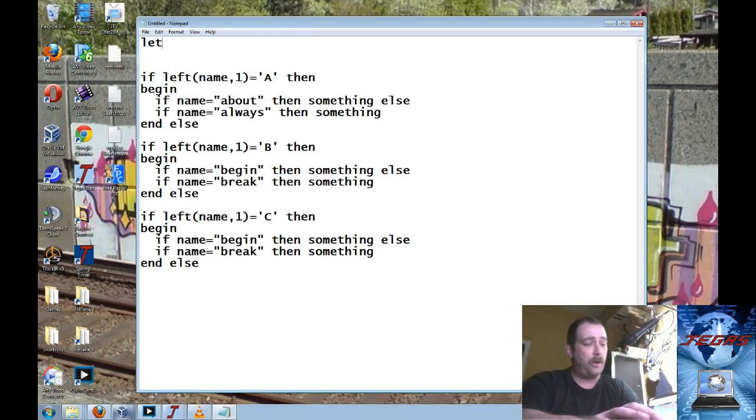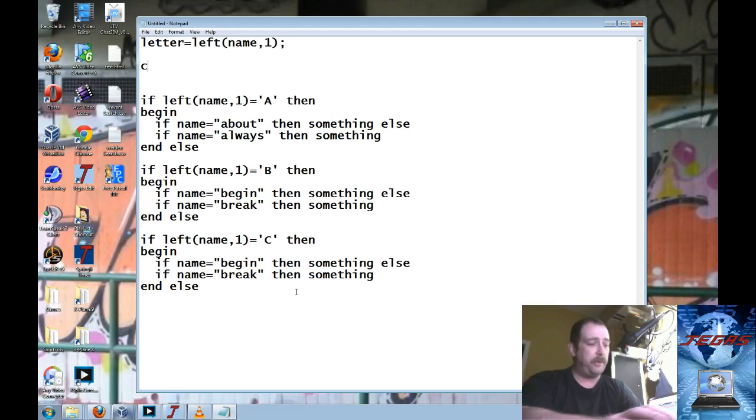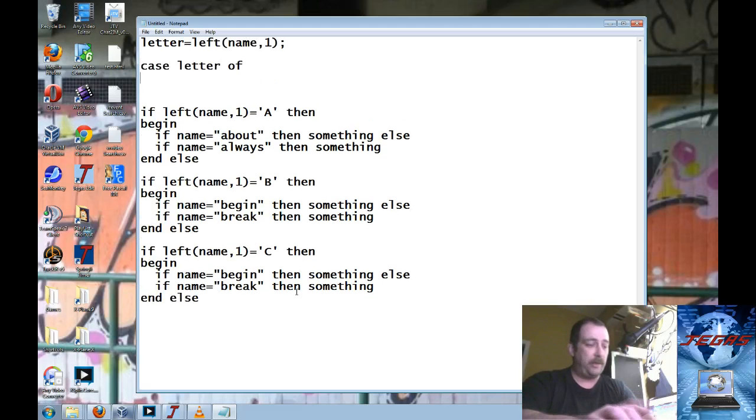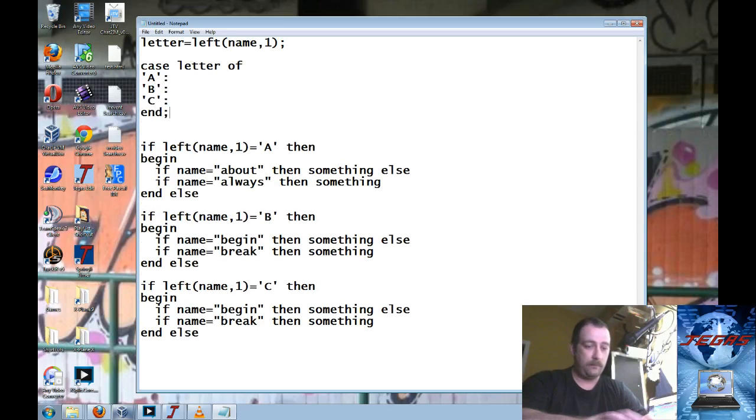We'll call that variable letter equals left string, left name, comma 1, okay? So that would be our A, and then we could do case letter of, and then we could do things like this. Okay, so that's the end of our case.